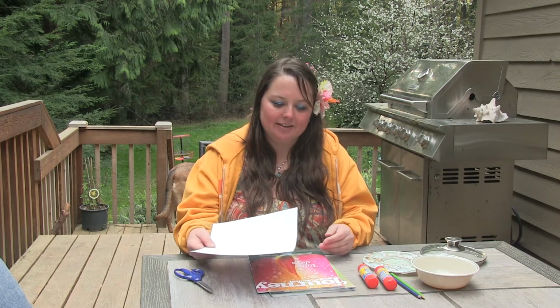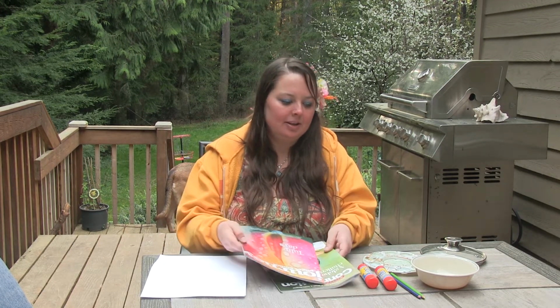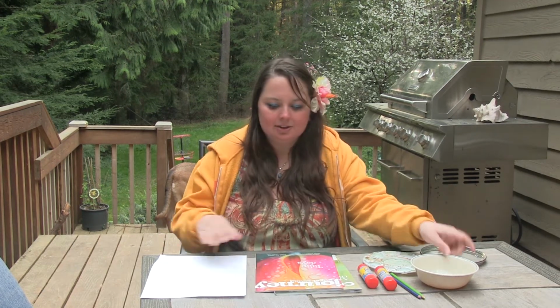Today I'm going to show you how to make an Earth collage in honor of Earth Day. For this project, you'll need some paper. I have white, but any light color will do. You'll also need some old magazines to cut up for your collage, and something round to trace.